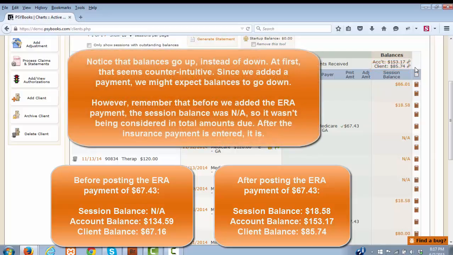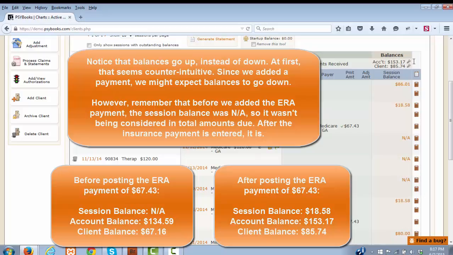You may be wondering why the client balance went up instead of down since we entered a payment. The reason is because before we entered the ERA, this was an NA session, so nothing had yet been billed to the client, nor had anything been added to the account balance.